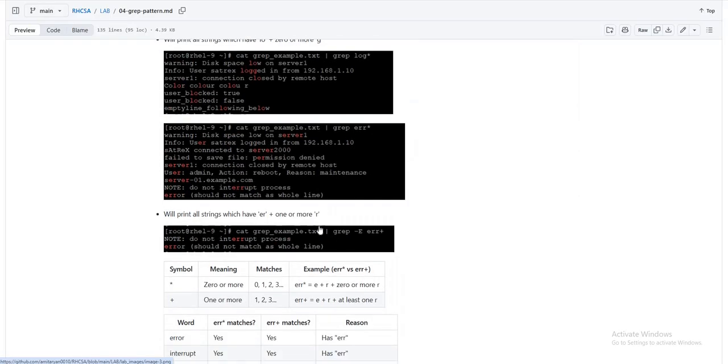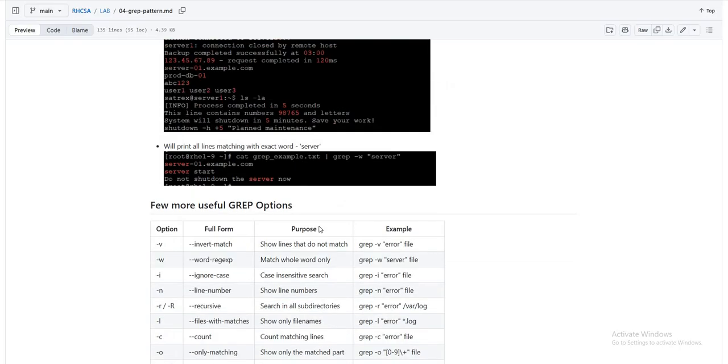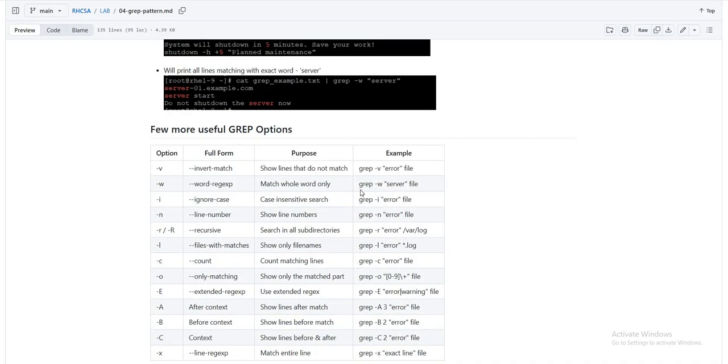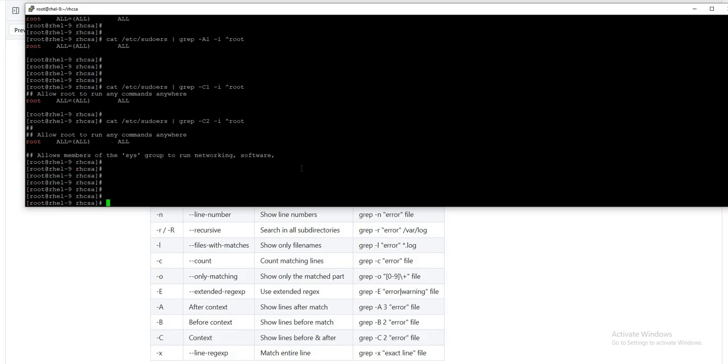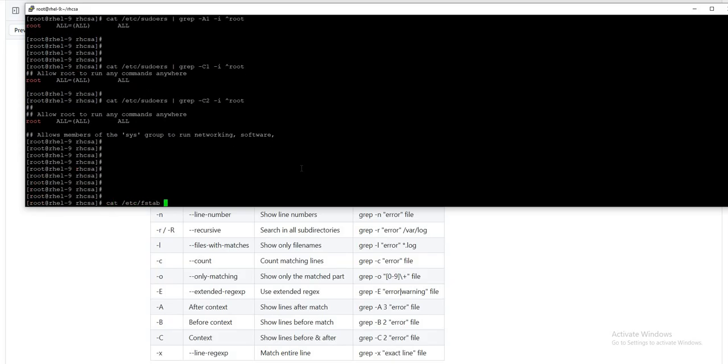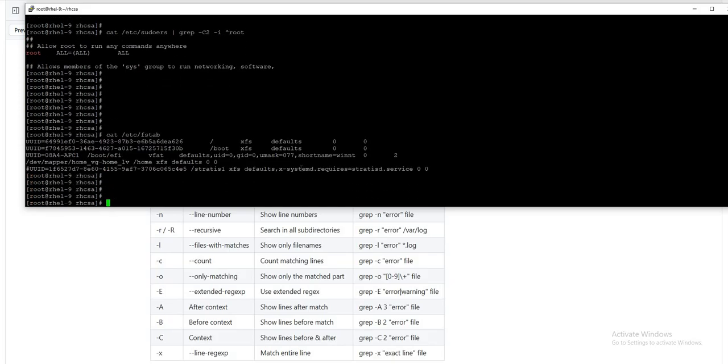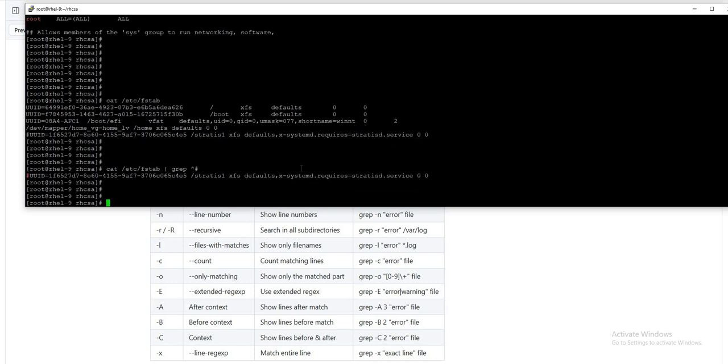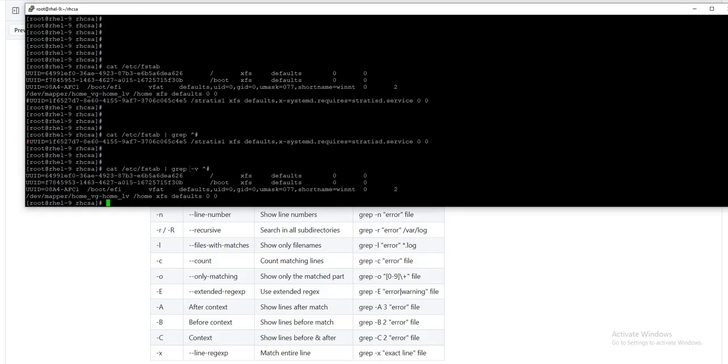Apart from that, we have seen, yeah, the word match, right? Let's say I'm going to show you one more thing. Let's say this fstab, right? So in fstab, if I just wanted to print the lines which are starting with this, right? So now, yeah, you can see that it is printing only those lines, but I want this behavior in reverse order. Now you can see, right? I am just reversing the behavior of that particular flag. I am saying, okay, give me the lines which are commented in this particular file.